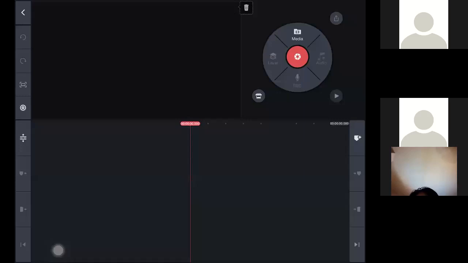Unlike Photo Story, in this video editing software you can add video also. But to start with, I'm going to add a photo. To add anything, you have a button already highlighted in a circle called media. And to the left of it, you have a small litter bin, a dustbin. It means we are using the free software.